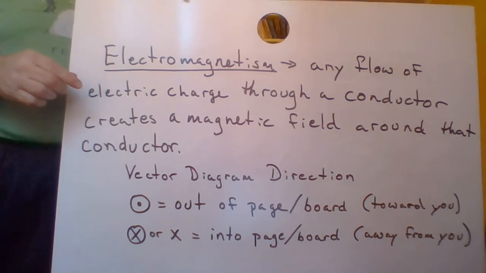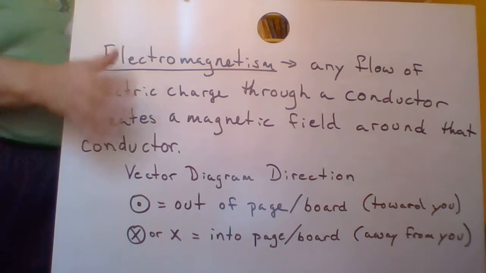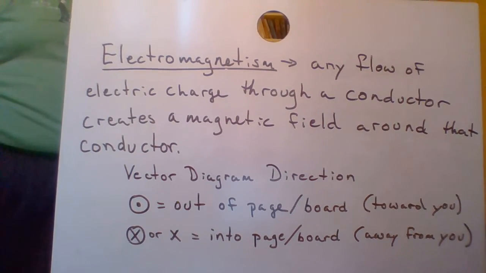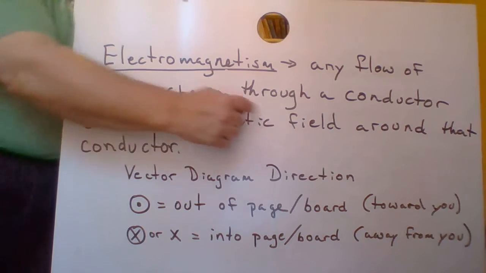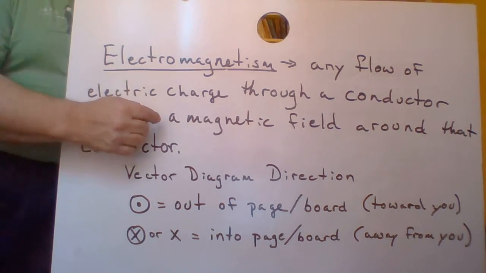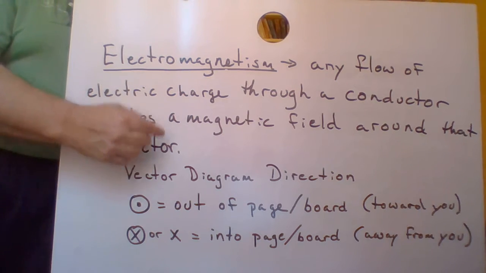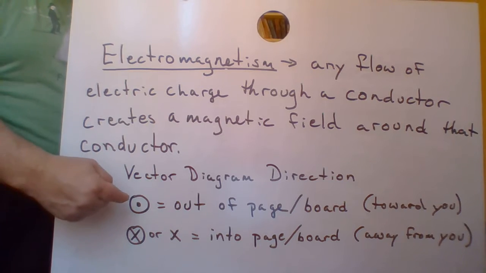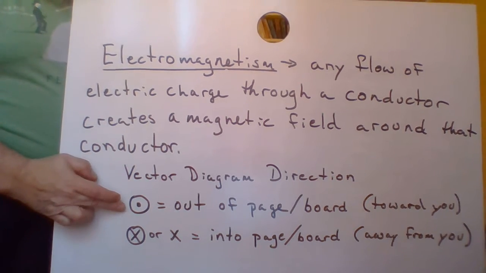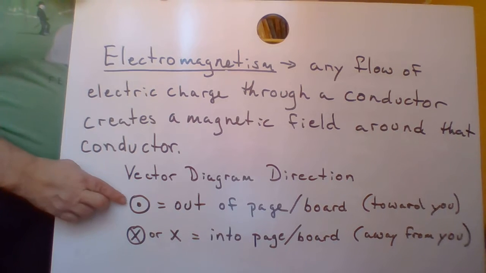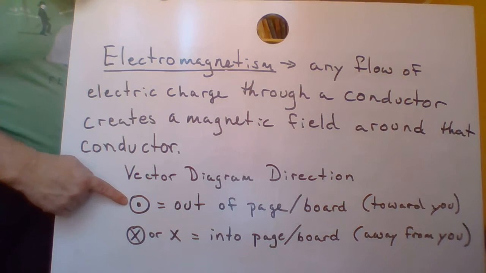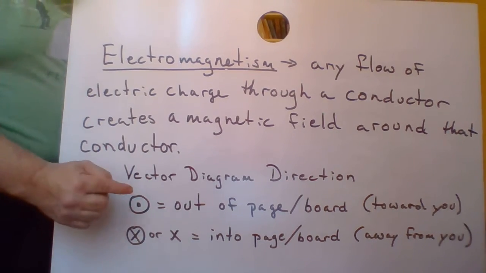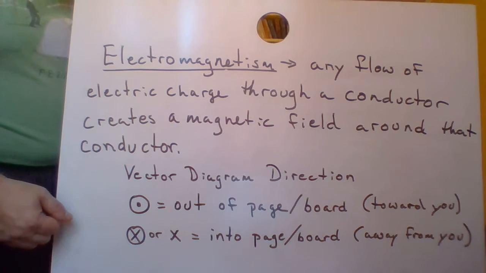Now, to visualize this, I now have to be able to visualize in 3 dimensions on something that is essentially only 2. Okay? So we have the X direction, horizontal. We have the Y direction, vertical. And now we have to have the Z direction coming out of the board or going into the board. All right? So if I use this symbol right here, this symbol represents a vector coming out of the board or out of the page towards you. In the case of you, it's coming out of the screen towards you. All right?